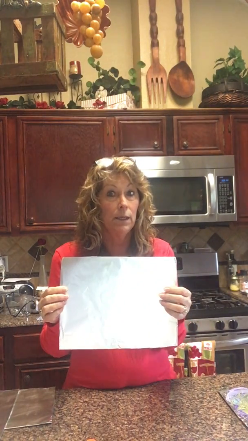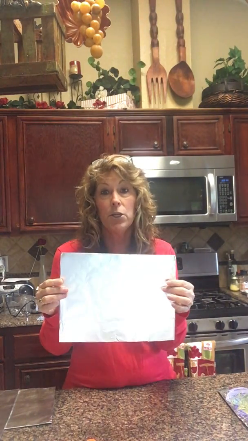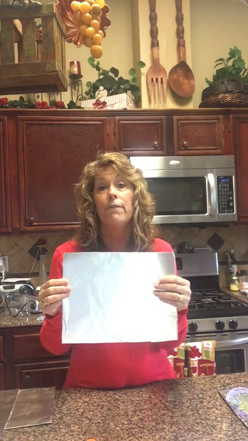I've got my edges done, and I'm going to show you what it looks like. And this is what your surface is going to look like when you get done. And I want you to look at this surface. And we're talking about texture. That's our art word for today, texture. Let's look at that. What do you see on this? Well, I see shiny. My foil is very shiny. That's the kind of texture I see. The texture I feel on this paper is it's very soft and smooth. That's the texture we'll be using today.